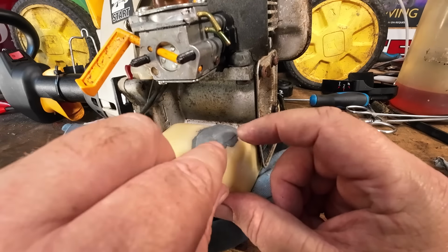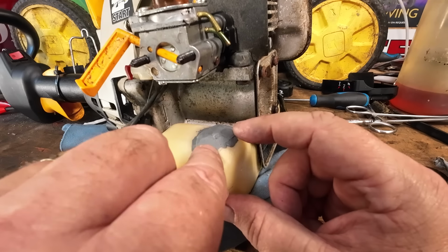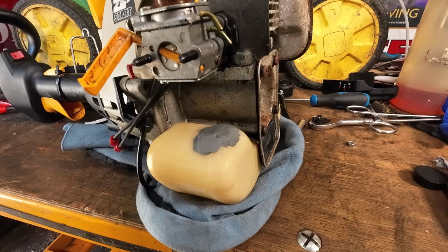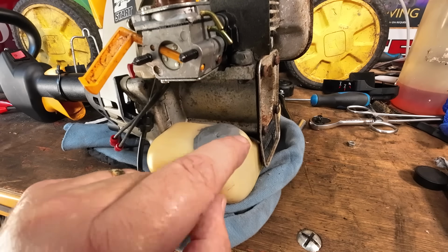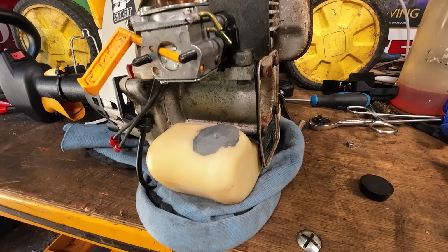All right, now once that's gone off, we're going to be happy. All right, now. It's not the prettiest of things. It's not the prettiest looking, right? But this is going to be better than what we had before. It sticks to anything, this stuff. It is good stuff. I wouldn't use it if it wasn't, right? So we're going to go for that first.